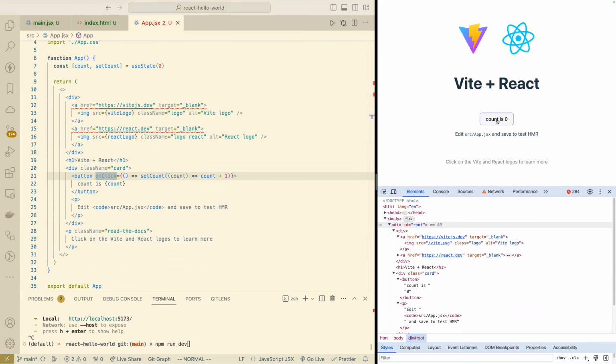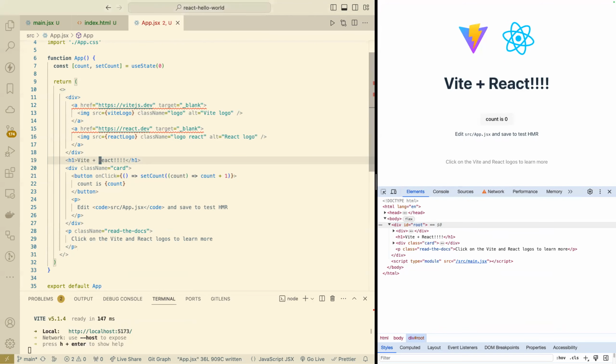And what the Vite dev server does for us, which is great, is what's called hot reloading, which is when I change something and save my file. Is it not running? Let's try this again. There we go.